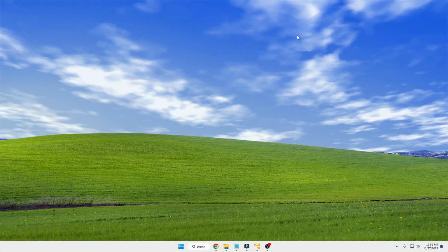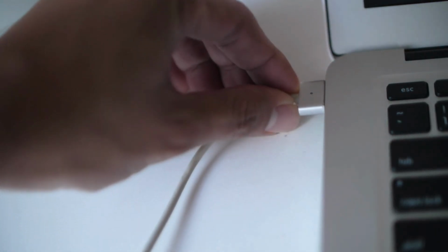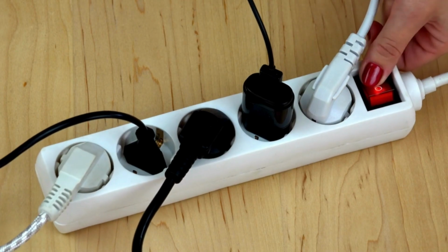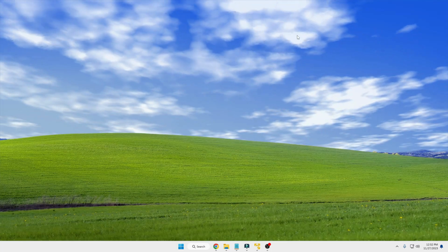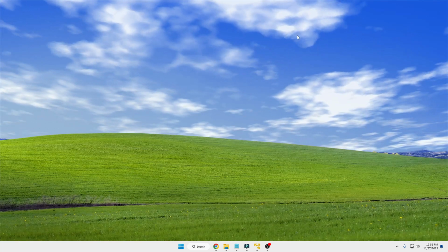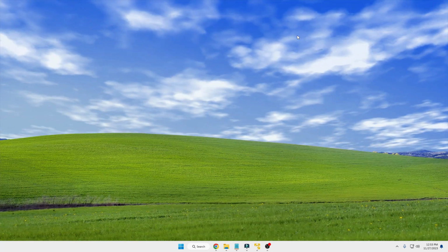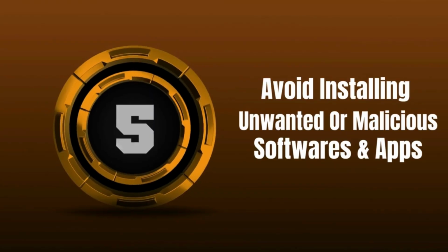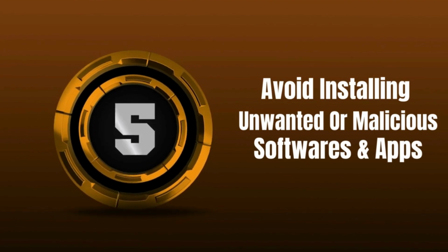And additionally, what else I would recommend: the next time you connect your laptop to the charger, make sure you connect the charger to your laptop first and then to the power port. Because most of the people I have seen just plug into the power port and then connect the charger to their laptop. You don't have to do that. First, you need to connect the adapter to your laptop and then connect to the power port, and then you can turn it on.